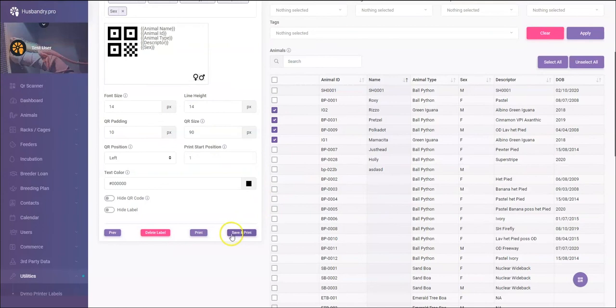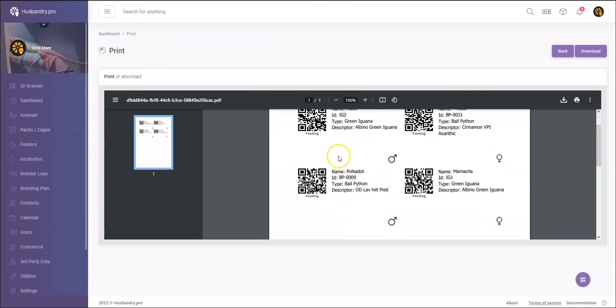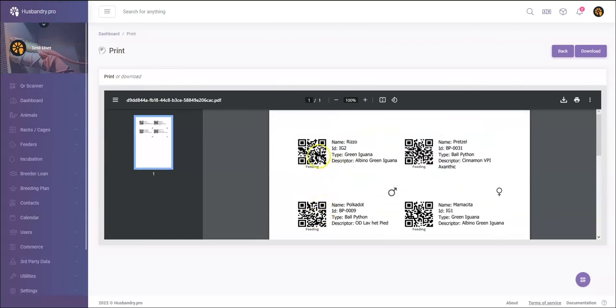So there we go. So now we can either save and print this or print this, but we're just going to print this one. And you'll see that these all come up now with the word feeding underneath the QR code, so that we know these QR codes are for the feeding activity. So when you scan that, it'll bring up the form for feeding. So all you then do is basically hit submit. So you can go and you can scan a lot quicker.